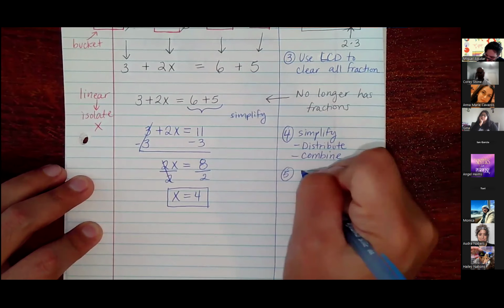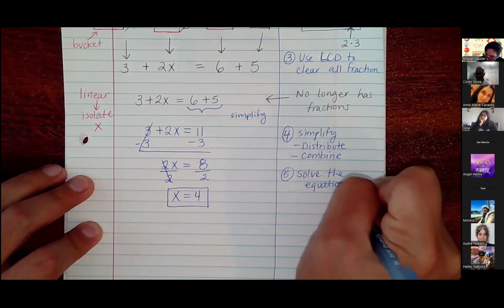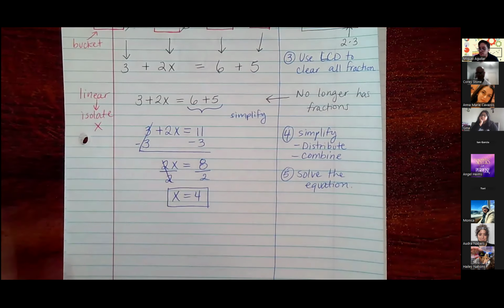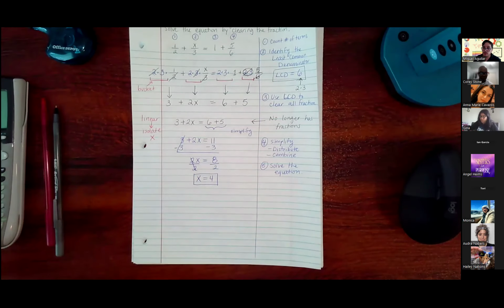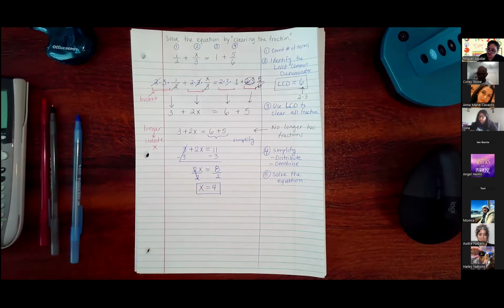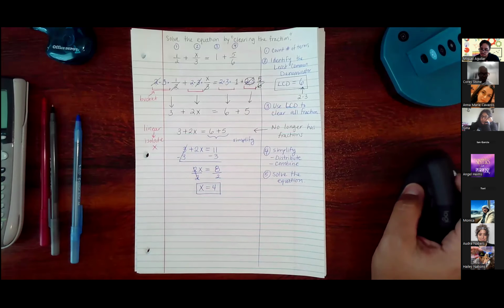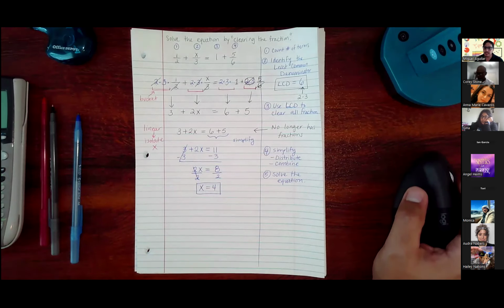And then step 5 is to solve the equation by whatever means necessary. If that happened to be a linear equation, well, then it's easy. We're just getting x by itself. But if it's a quadratic equation, then you have to remember all of your steps for solving a quadratic equation. But we're really just using this idea of, can we cancel out the denominators, build the least common denominator, in other words, and move on to an equation that no longer has fractions, and then we can go back to something like the equations we saw in test 1 or test 2.